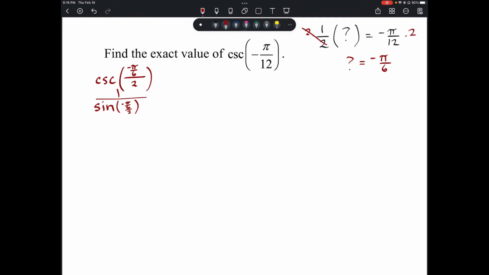So let's just do this. Let's just find the sine of that negative pi over 6 over 2, and then we're just going to flip it, right? Just remember to flip it. Maybe put a little special thing on your paper there to remember to flip it to get your answer. Okay, so we know that this formula, if you need to write the formula, the more times you write the formula, I think the easier it is to remember it.